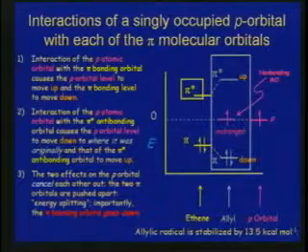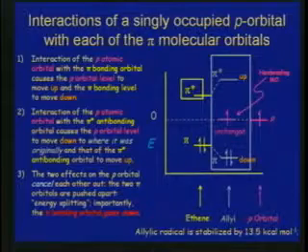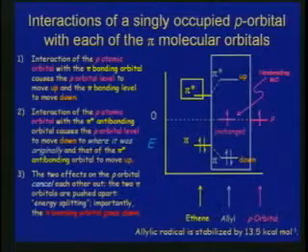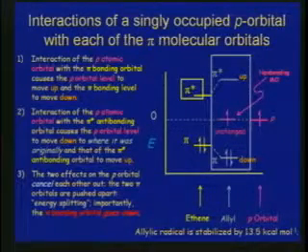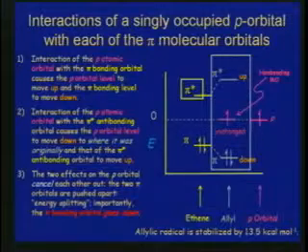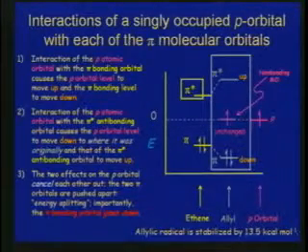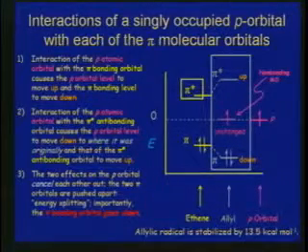Okay? So that's where the allylic stabilization comes from, regardless of whether you have an electron in the p orbital, as in the allylic radical, or you have no electron there, which would be allylic cation, or you have two electrons, which is the allylic anion. This guy always goes down relative to the single pi bond. And that's where the stabilization arises. Okay?